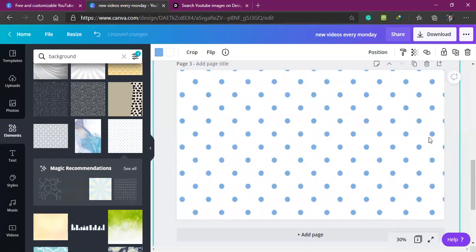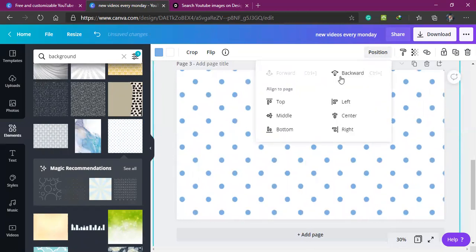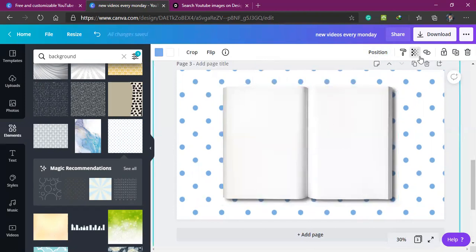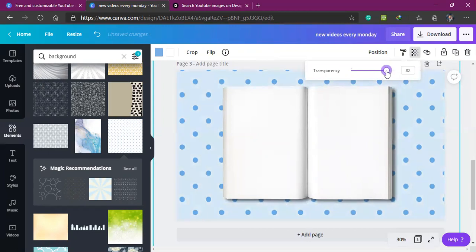And once it fits in our design, we can send it to the back. Okay. Then maybe we can change the transparency. Yeah, so we have something like that.